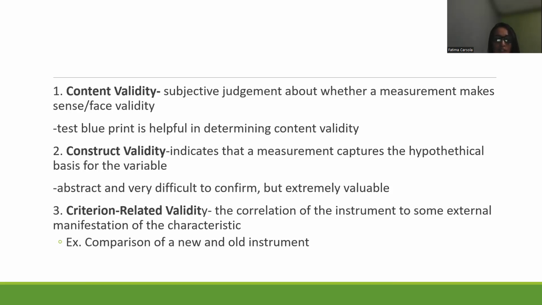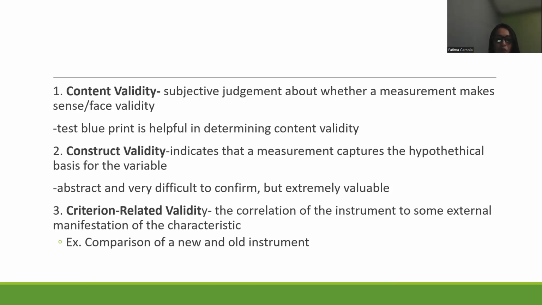So this is what we call your face validity. It is a very helpful tool, or the test blueprint, for example, is very helpful in determining content validity. The test blueprint can help the researcher determine if the items in the instrument represent all the basic content that must be represented. So you should know what things you are measuring. Often the test blueprint and the instrument are reviewed by an impartial reviewer who can evaluate the items in the blueprint that are reflected or contained in the instrument.